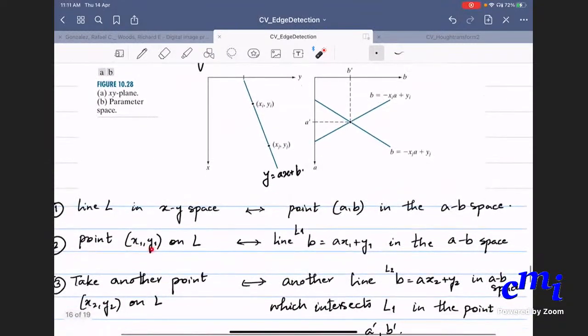So the point (x1, y1) on L corresponds to this line in the ab space. Another point (x2, y2) on L will correspond to another line in the ab space, because now your parameters are a and b. And if these 2 points were collinear here, then the corresponding lines will intersect here. And that is the key point.